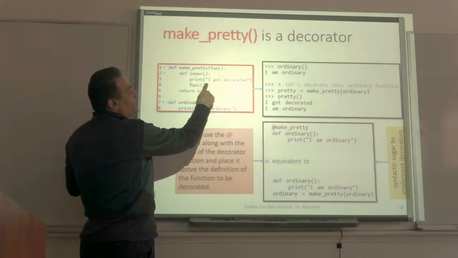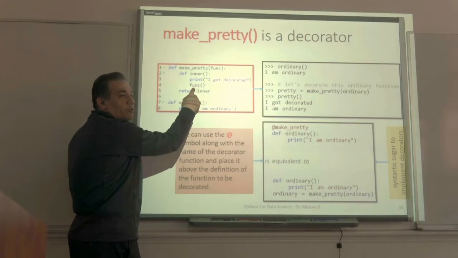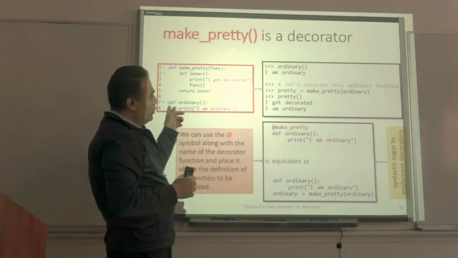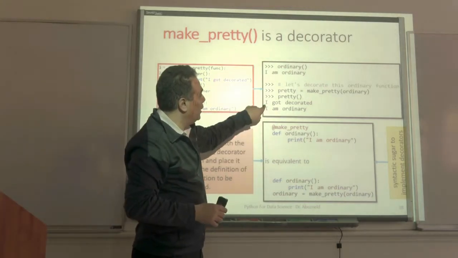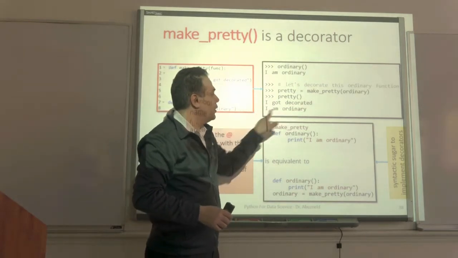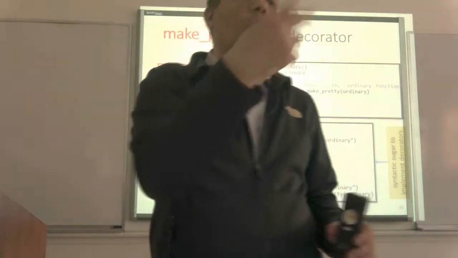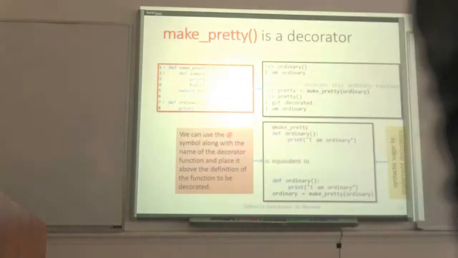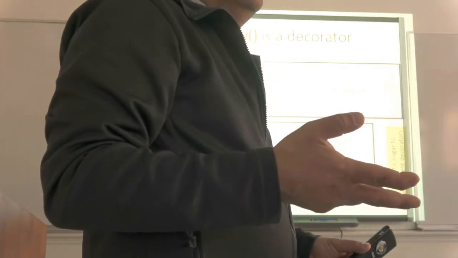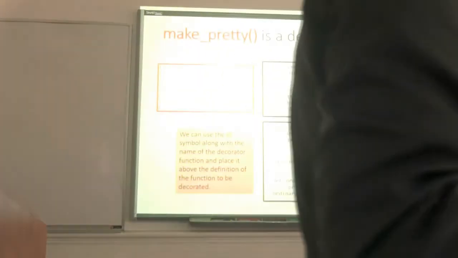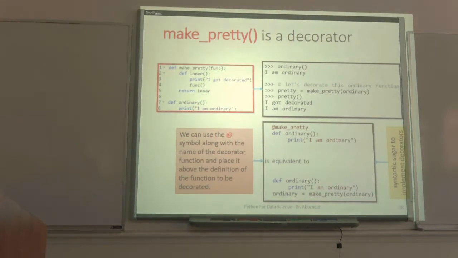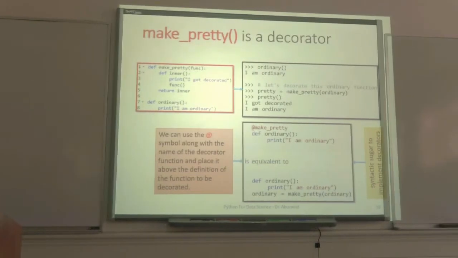What does it first do? It prints "I got decorated," and then it calls the function. So when you execute that function, it will print "I got decorated" and "I am ordinary." So a function is calling another function to modify how it works. That's what it is. Where is this useful? When you have a function that you need always, but you need it to behave differently, depending on how it is called and where it is called.